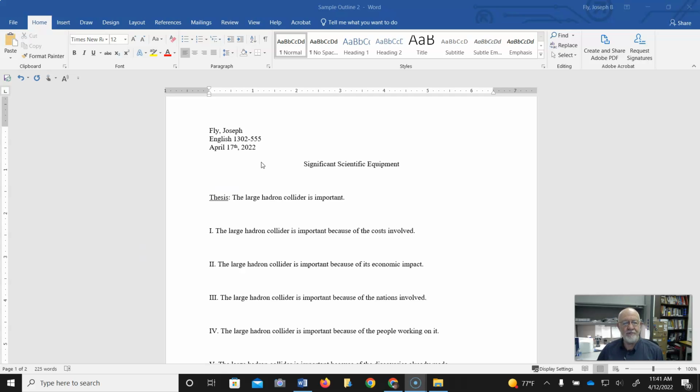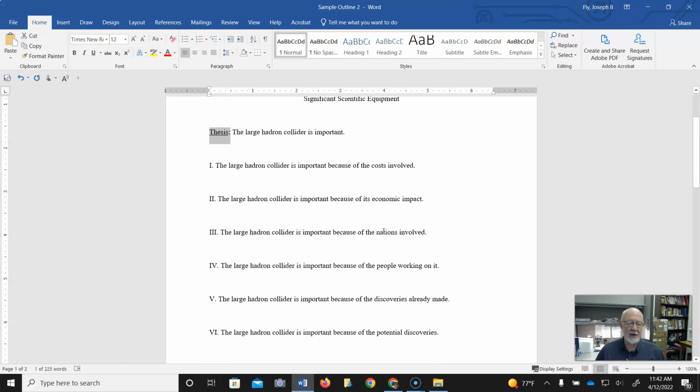First of all, notice it has a heading at the top, which is single spaced. Last name first, first name last, your name, of course, not mine. The title of the course and the day it's due. Then a title. The assignment was to discuss a vital component of scientific equipment in the 21st century, and so this paper focuses on the Large Hadron Collider. All right, then the next sentence is the thesis. Notice that the word thesis is underlined, and it's got a colon, and then it has the thesis after it. The thesis, of course, is the last sentence of the introduction, and it's the main idea. It refers back to the assignment and controls the entire paper.